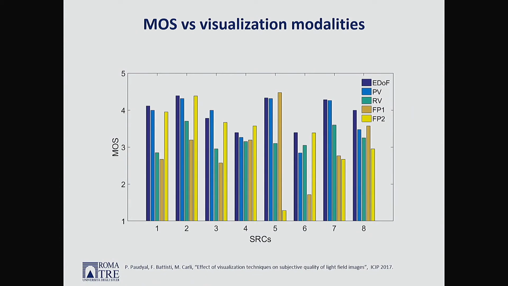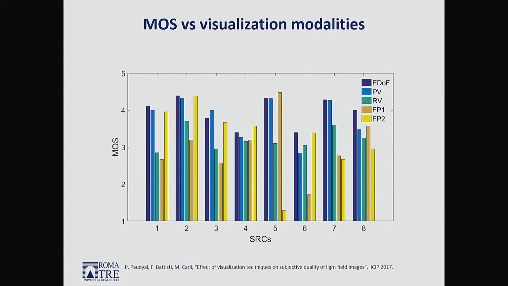What did we find out? That actually the users preferred the extended depth of field. So you have a light field, and what you like the most is the 2D image that is extracted from the central view. And this is basically due to the fact that we are used to seeing 2D content, so this was the most familiar way we could see it. But then the second most preferred one, this is actually what we were interested in, is the pseudo video. So the collection of all views, focused ones, and played in this video shape.